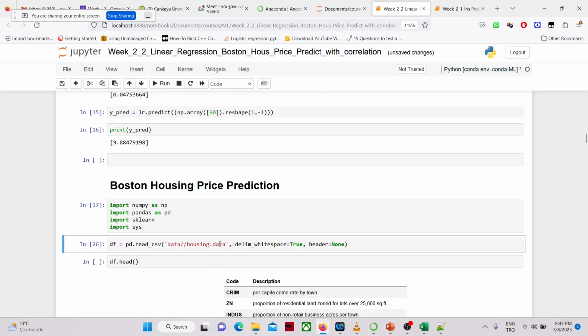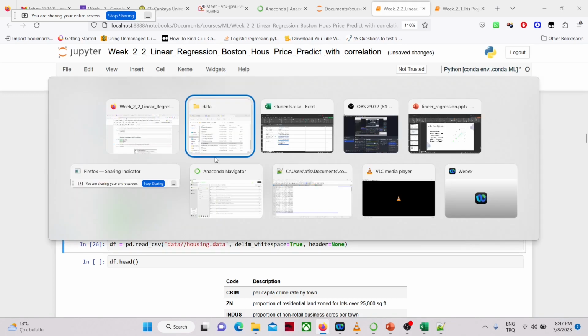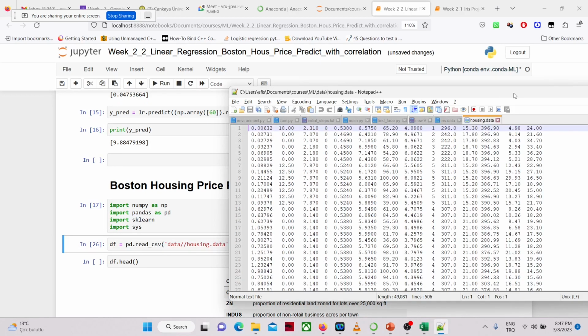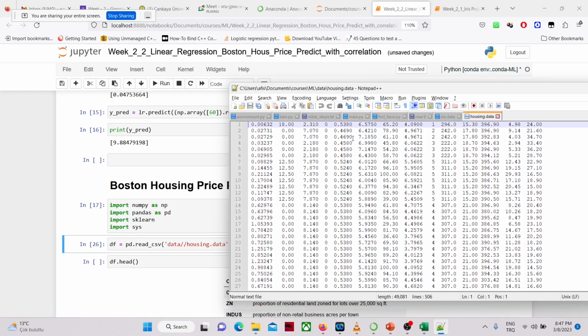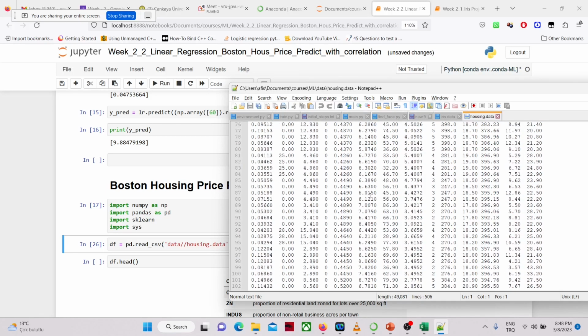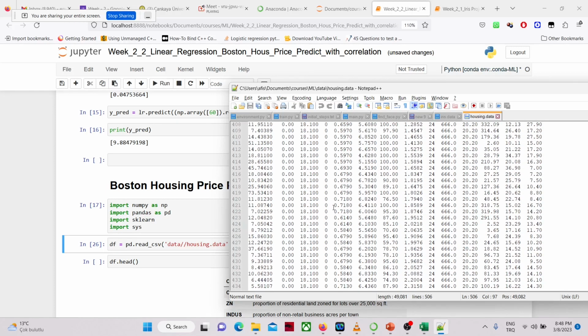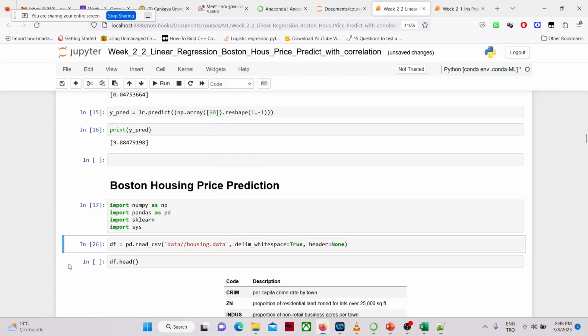That's a little bit more complicated data than the previous example about simple regression. I think I have this here. Okay, that's the housing data. So you see there are quite a few columns, and it's 500 rows. It's a lengthy data actually. Let's see how we can deal with this data, and what we are supposed to do to deal with this type of data.